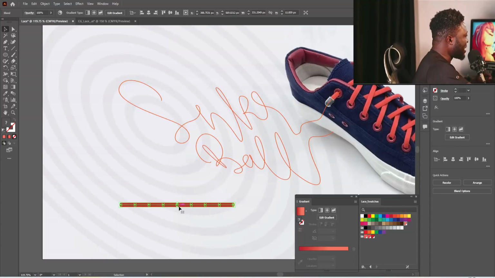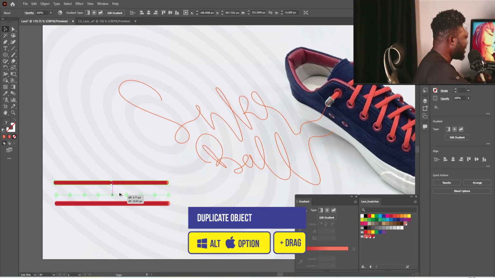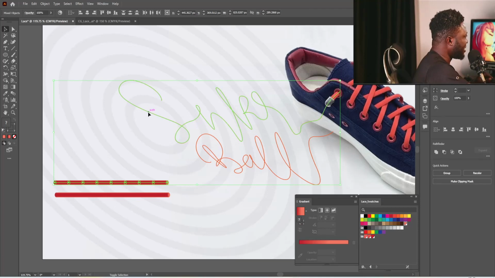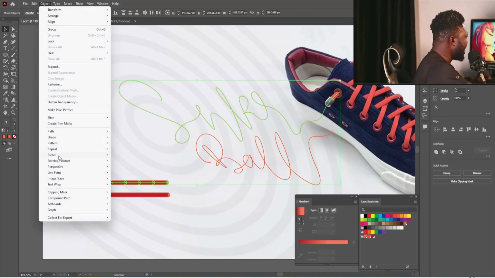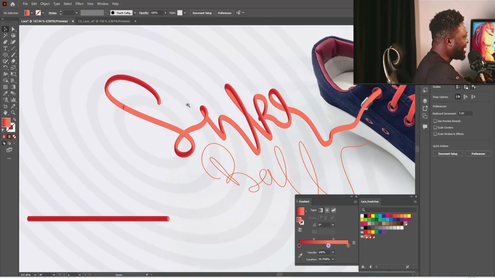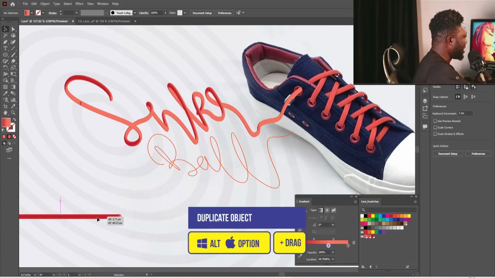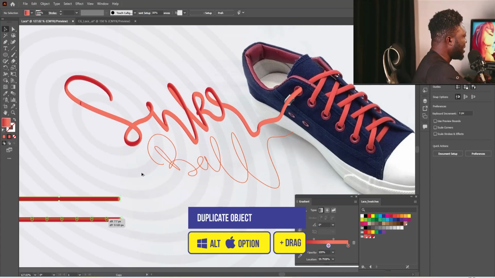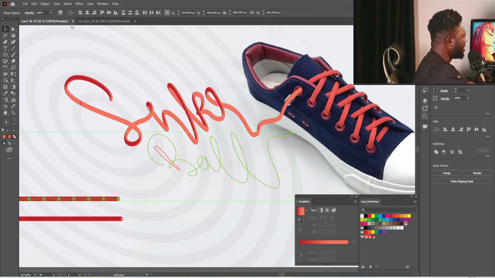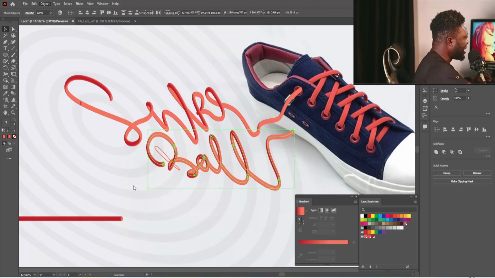All right, so I'm going to make copies of this. I'm going to hold Alt and drag to make a duplicate of this, and I'm going to select the shape here and select this part here, and go to Object again, select Blend, and hit Replace Spine. All right, now you see we have our lace already. Then I'm going to do the same move here. I'm going to make a copy again, hold Alt and drag, select this very first object here, and select this, and select the Object menu again, go to Blend, and choose Replace Spine again.